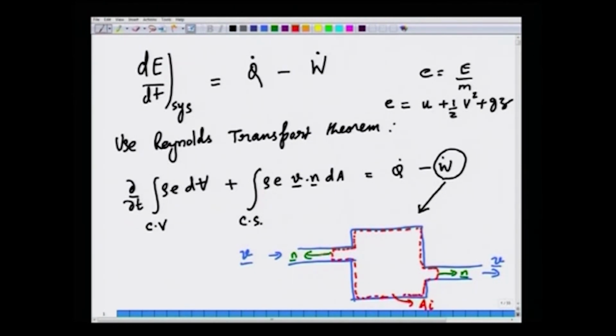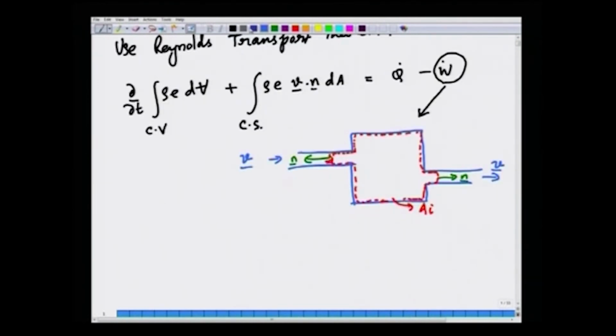So, here there is a pressure force that acts, there is a normal force that acts, okay, and fluid is also flowing. So, therefore, there is a work contribution at the inlet and outlet that we later saw to be equal to the inlet and outlet. So, there are these normal contributions to the force that come from the work done by the normal stresses at the inlet and outlet, which I will write shortly, and there are also shear contributions because you can have shear work done by an impeller at the control surface.